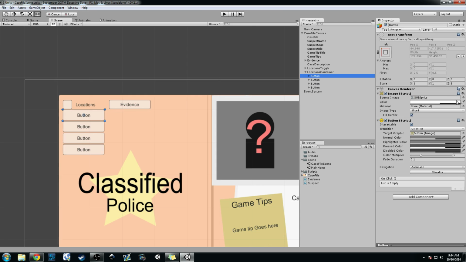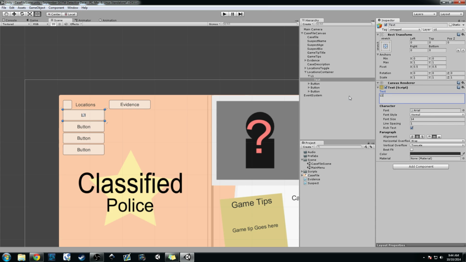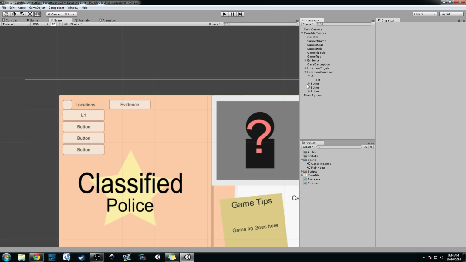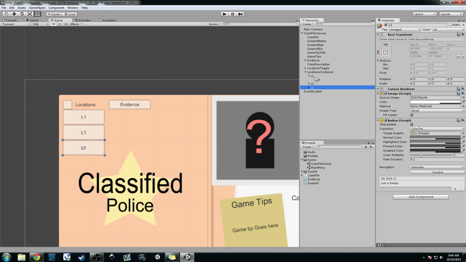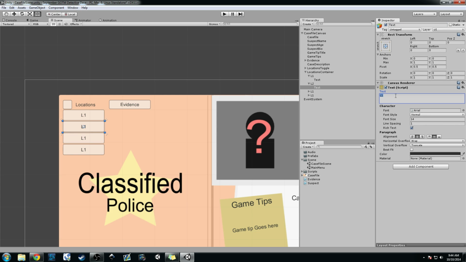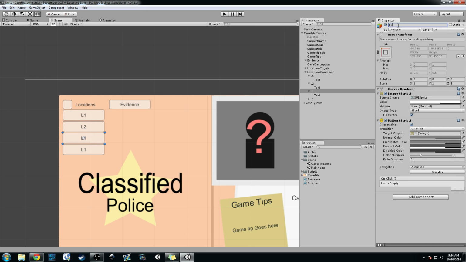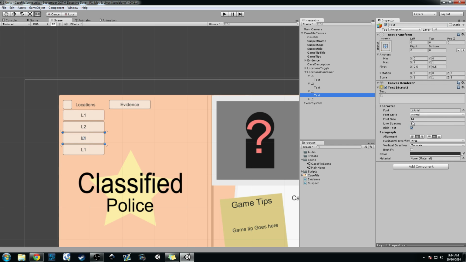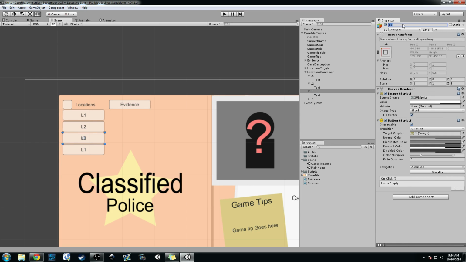Now what I want to do is go in here and label these. So we're just going to say L1 for location 1. And in the text here, I'm going to change that to L1. A smarter idea would be to delete these and just reduplicate the one you just did, so you don't have to type as much. It's up to you whether or not you want to do that, though. But I'm going to go ahead and label all these for us, get that going, and then we'll start interacting with them. Hopefully I can get it to work the first time and not have to play around with it too much. And I didn't actually save this name, so.